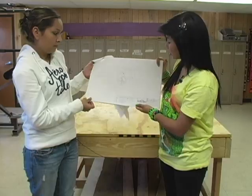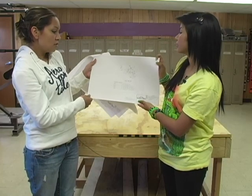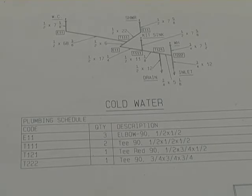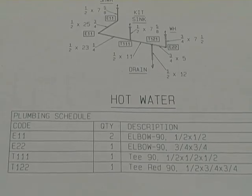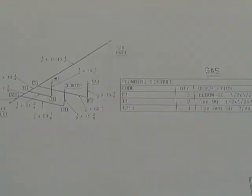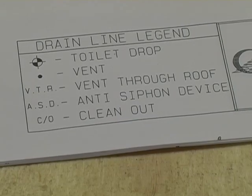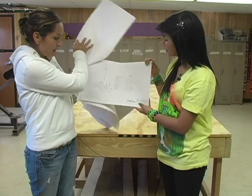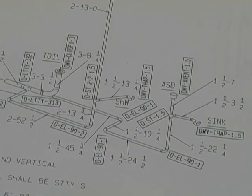This one shows the whole location. This one shows the plumbing for the cold water, while the other page shows the plumbing for the hot water. This is the plumbing for the gas and where the pipes are going. This shows the drain lines for the bathroom and the kitchen. The next page shows how the drain lines are going to run down.